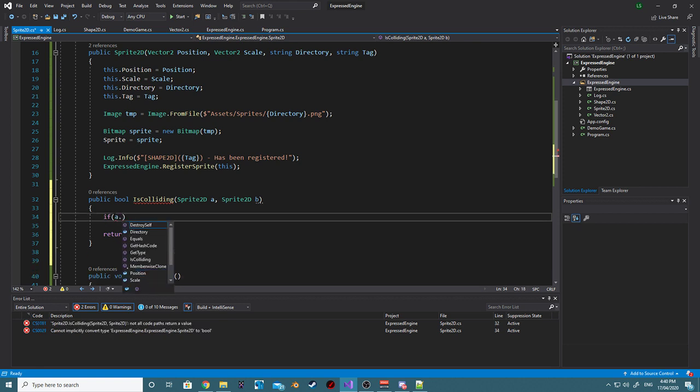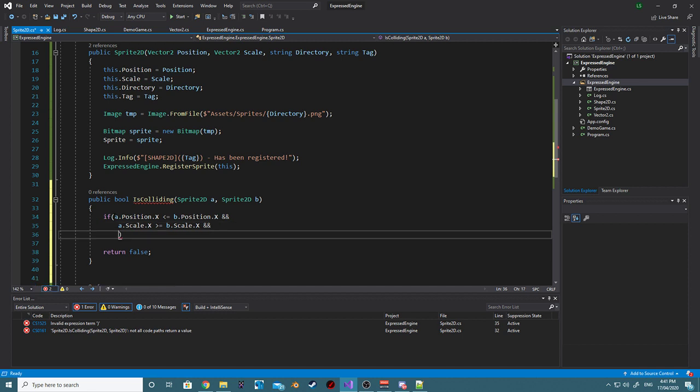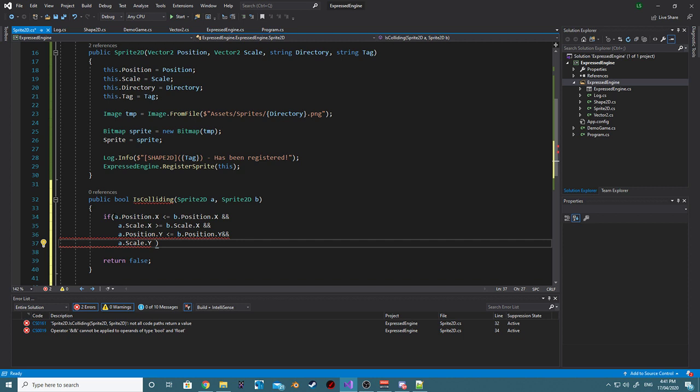Oops, so a dot position dot x is less than or equal to b dot position dot x, and then a dot scale dot x is greater than b dot scale dot x, and a dot position dot y with b dot position dot y, and then a dot scale dot y with b dot scale dot y.